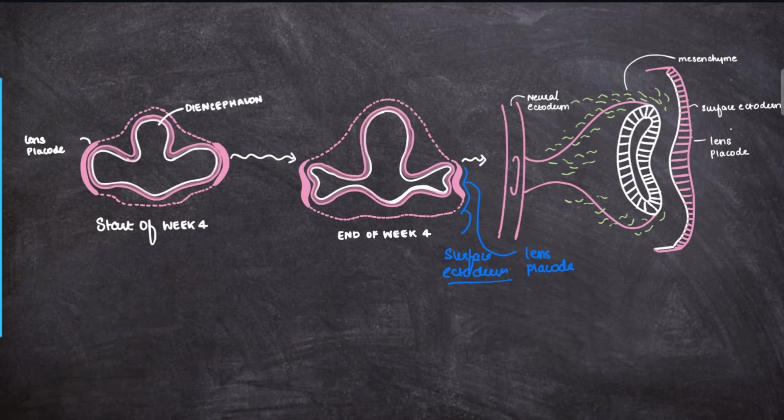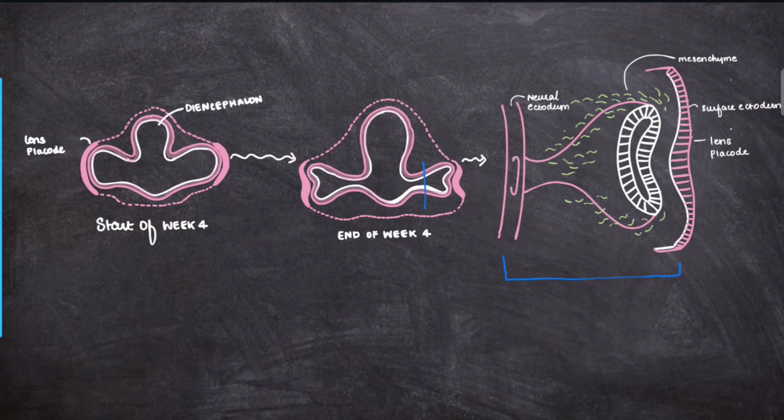And this is just a clinical nugget that you can remember: the fact that this area is being formed into the lens placode is induction. It is an example of induction. Now we will cut this section from here and have a closer look. So this, you can see, is basically a cut section of this.